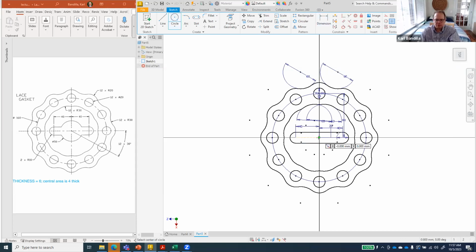Means we need our circle. That circle is supposed to have a diameter of 50. It's interesting that they give the diameter, not the arc there. And then all we're left with is some trimming. Trim this one, that one, that one, and that one. And with that, our shape is good, I think.